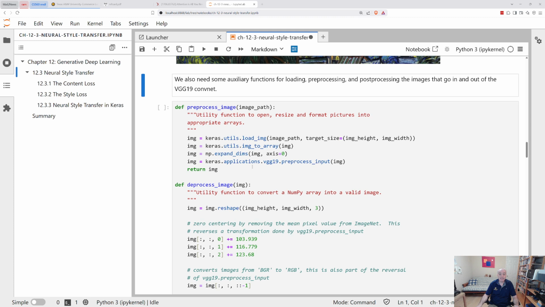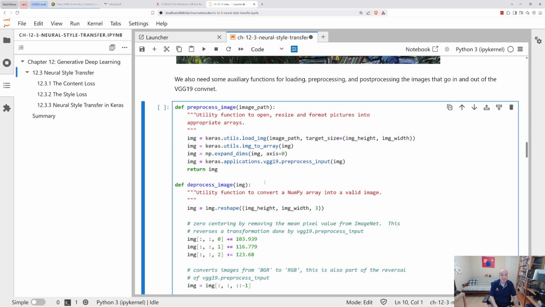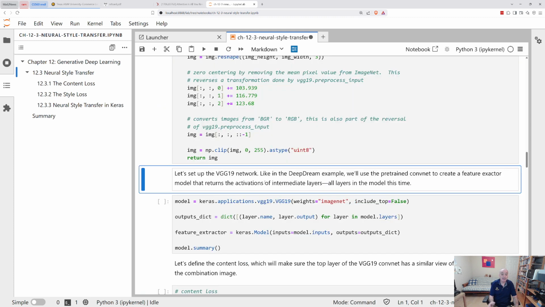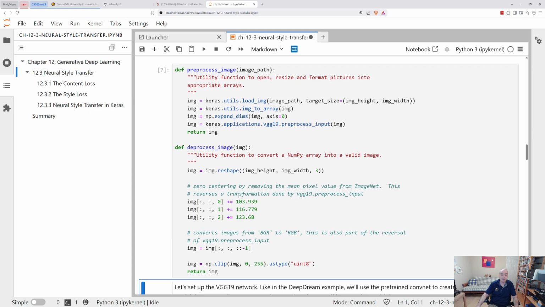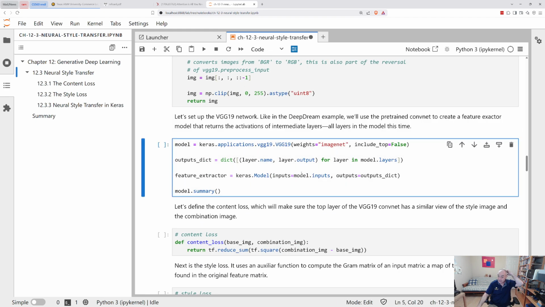We'll need some utility functions, about the same as in our previous example, to pre-process these images the way that our VGG19 convolutional network needs, and then to take the results of those and put them back into images that we can actually look at. So we need a feature extractor.